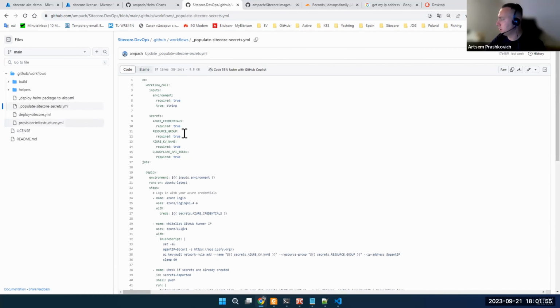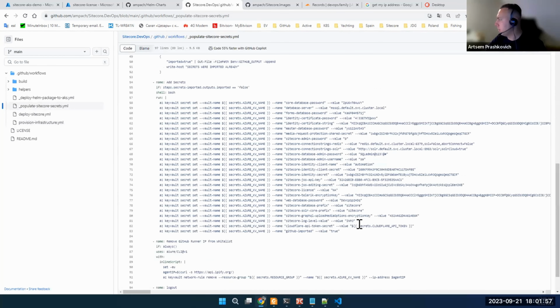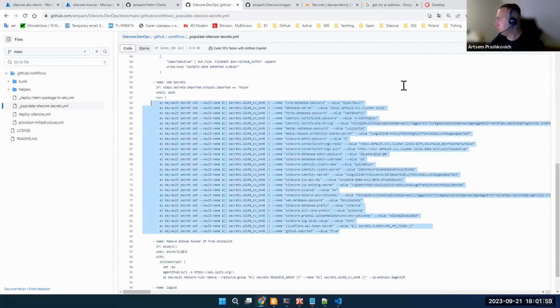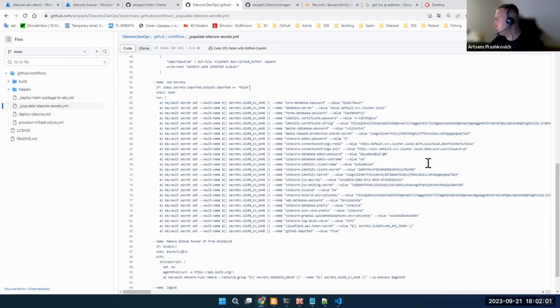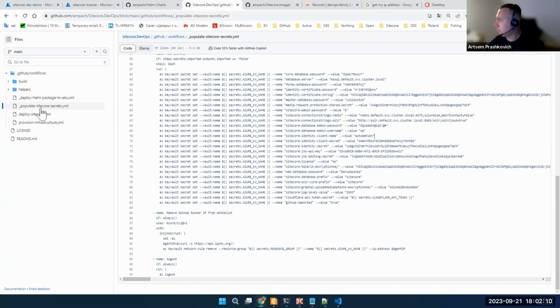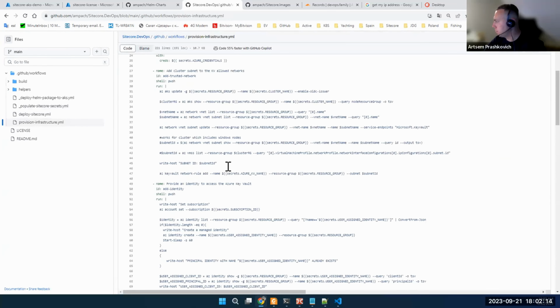And if you look at this pipeline, there is a list of secrets that are created in Key Vault. They have some default values that you have to update in case of using it in your real project. And let's go back to the provisioning infrastructure.